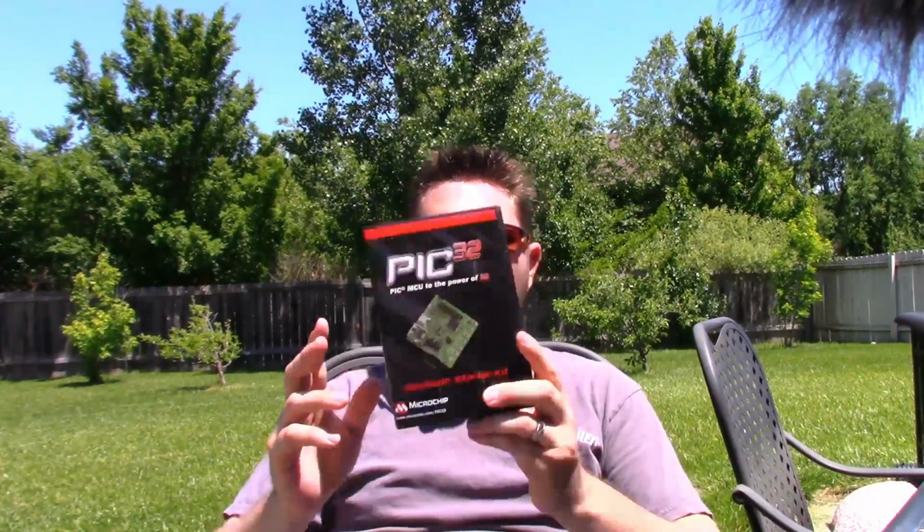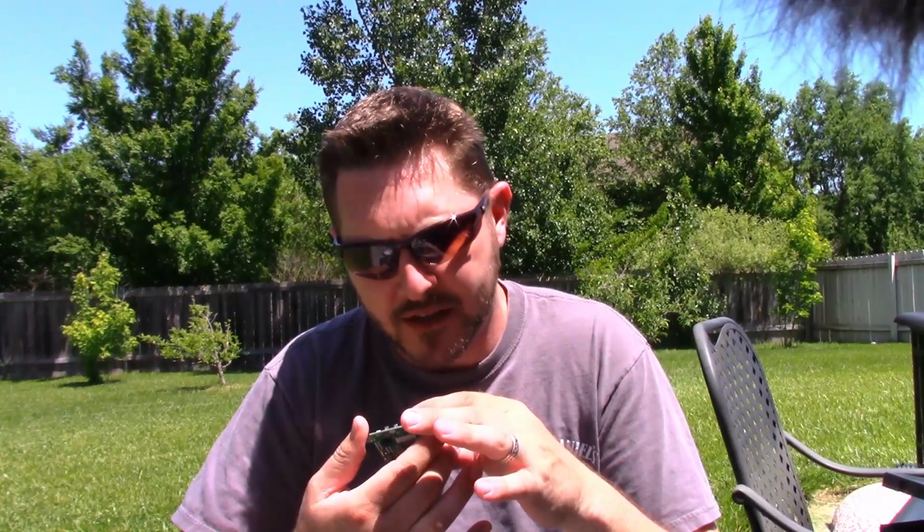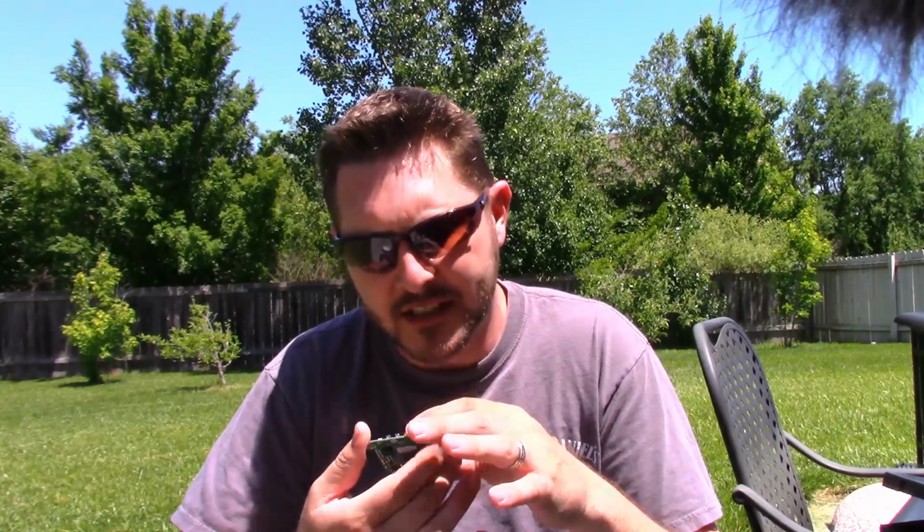All right, this one is kind of cool. It's the PIC32 Bluetooth starter kit. I bought this one along with another one, basically a daughter board that goes onto this. This is basically a whole kit for Bluetooth. It comes in a little bag. Here's the little demo board. It's got a PIC microcontroller on there, one of the PIC32MX270F256s. And this guy is Bluetooth enabled.